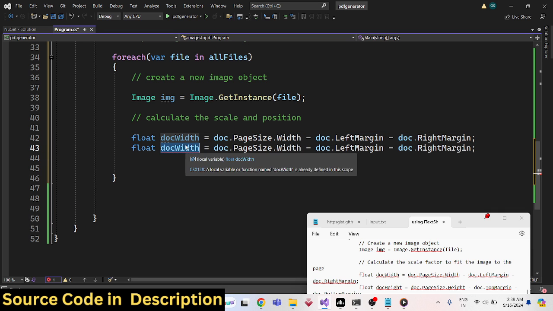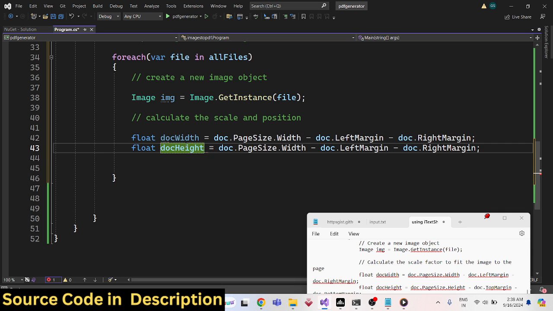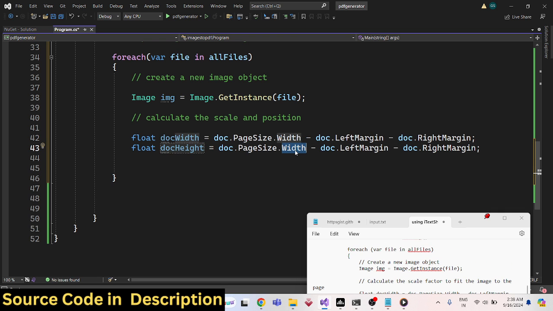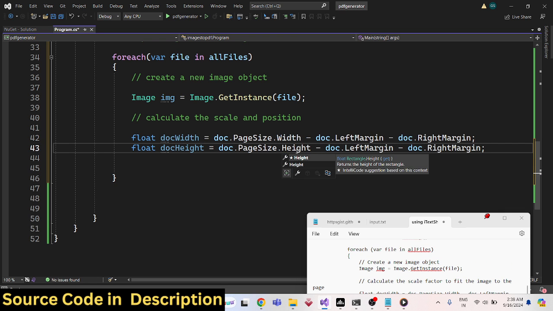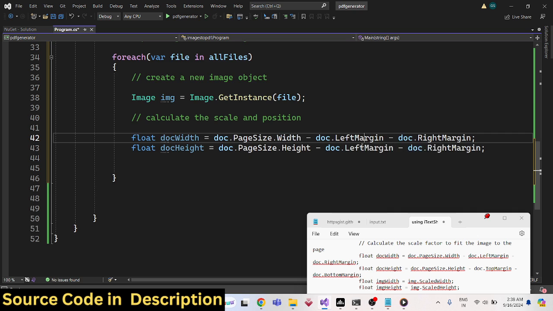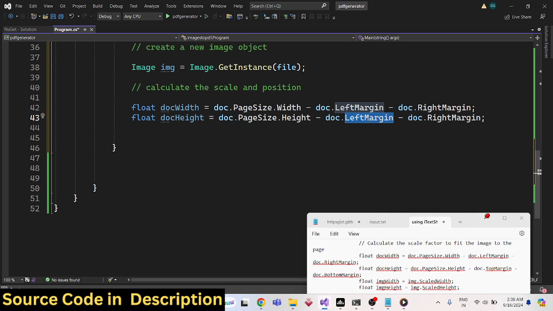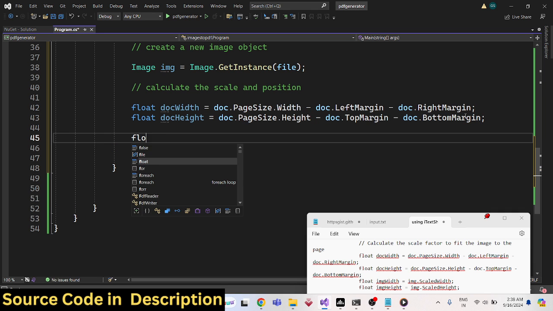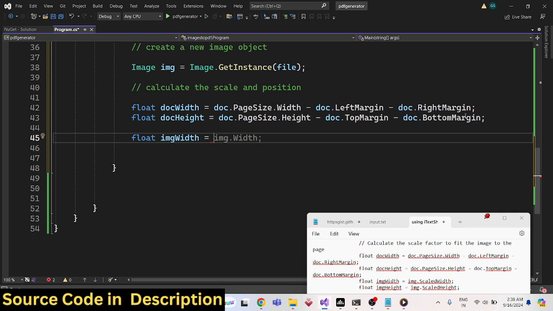So we'll simply make it docHeight. For this, we need to subtract the top margin and the bottom margin. So then we need to construct the image width, how much you want to put the image width.